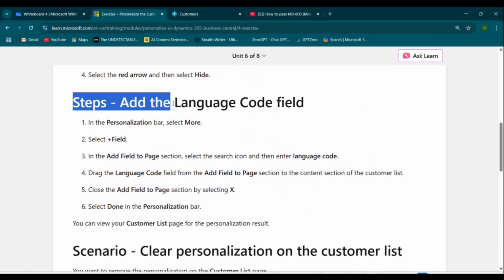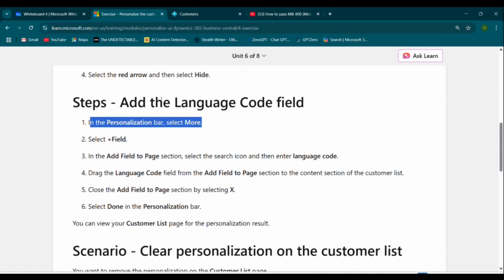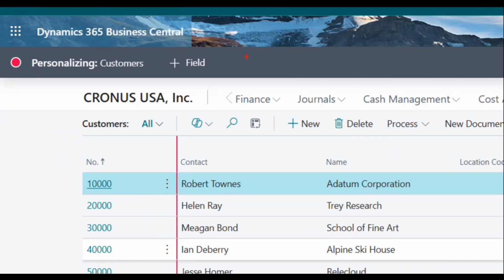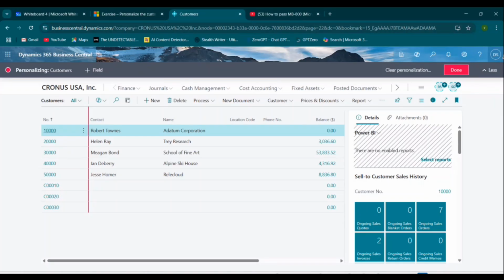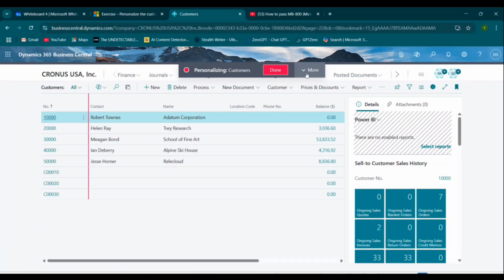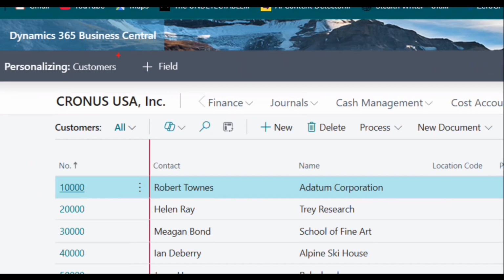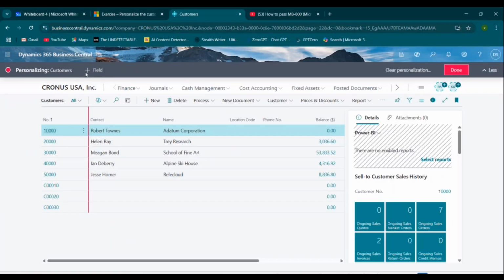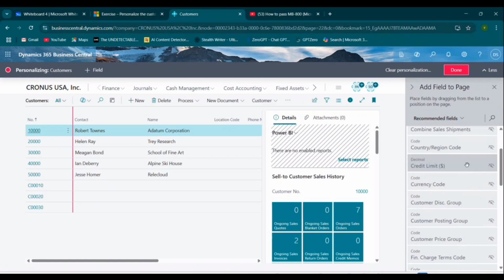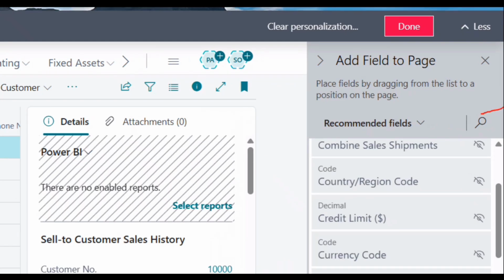Now we are going to add the language code field. Again in the personalization bar, select more. This is your personalization bar. Select this more and it will show this. Click on add field and enter the language code. You can just search here; you don't have to scroll down.